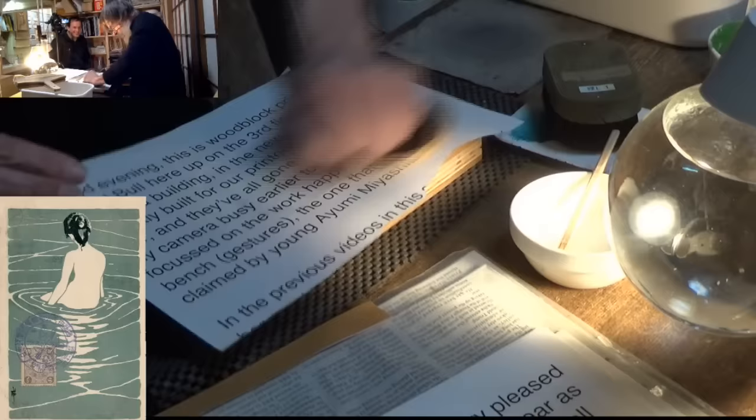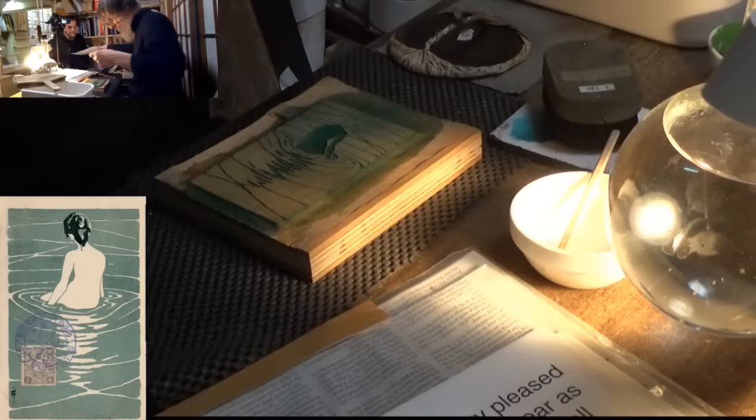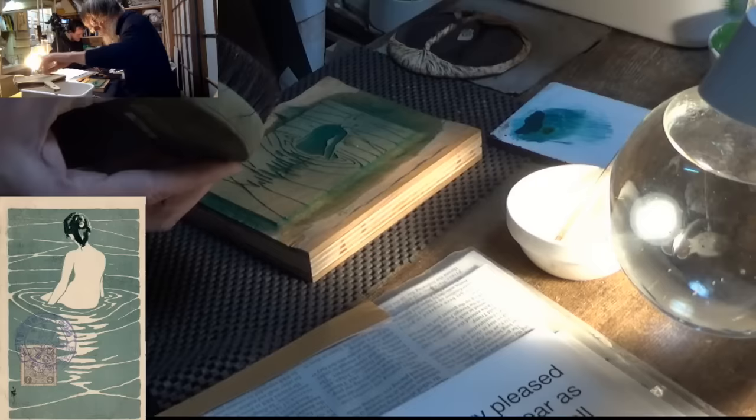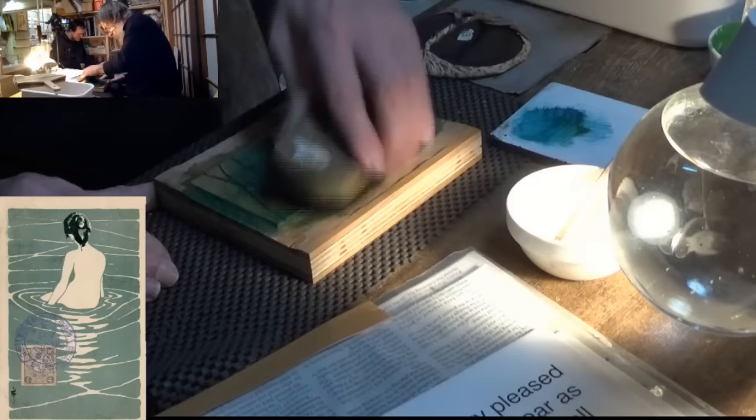Here we go. Okay, first impression. I think, are we close? I don't know, it's hard to say. I think we are close. What do you think, Dr. Cameron? I think it's a nice looking print. I'm holding it next to the one you have on the stream video. It's very similar.